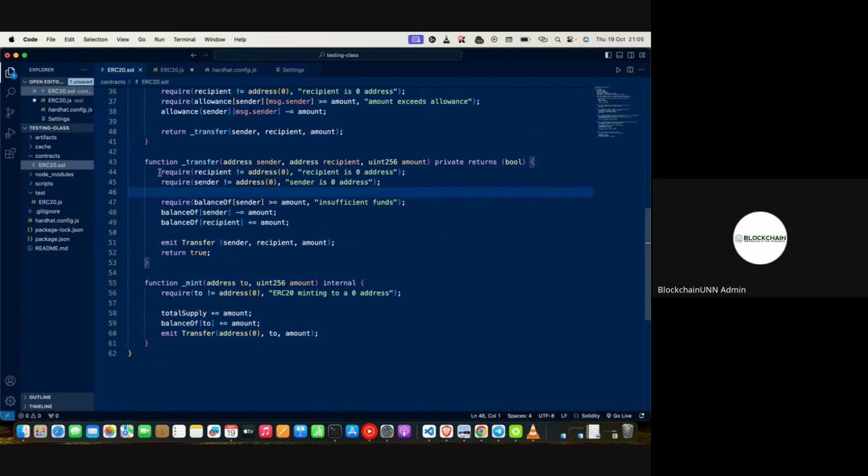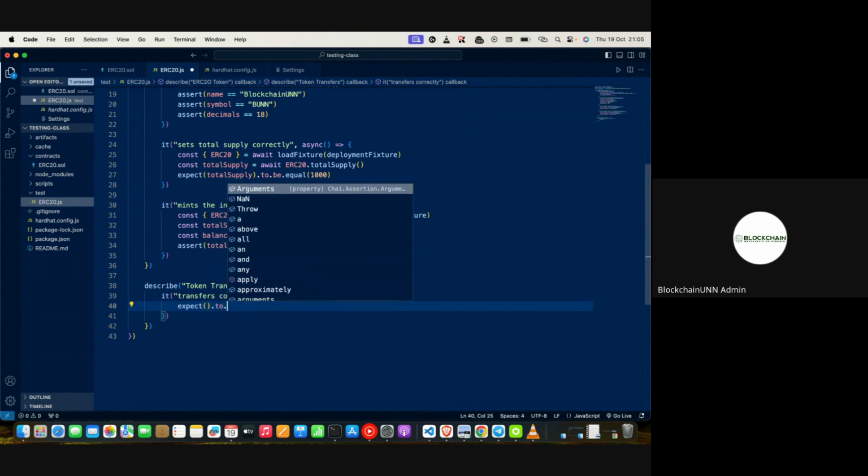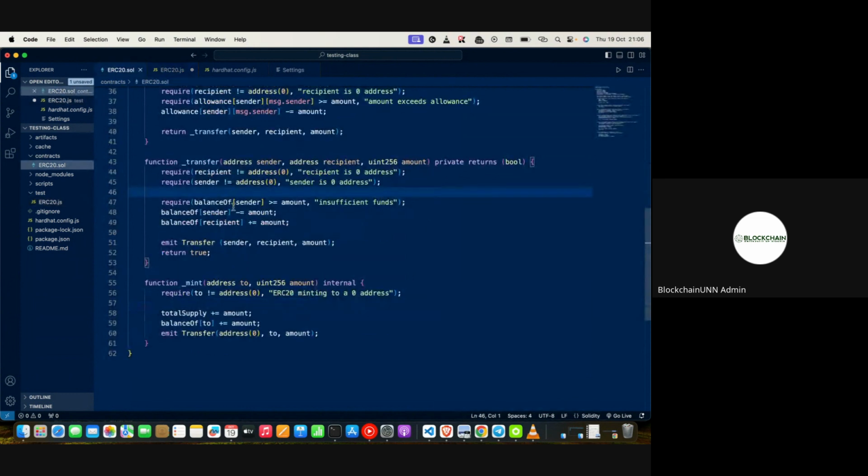The assumptions involved you could test for are, if the recipient is a zero address, the transfer function is going to revert. And I think you could actually do that using expect, then to be reverted. We could use that to test for it. So we're going to write one test basically to test for one of all those reverted cases.